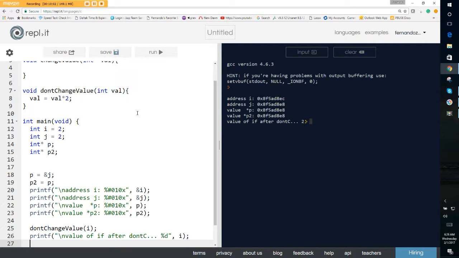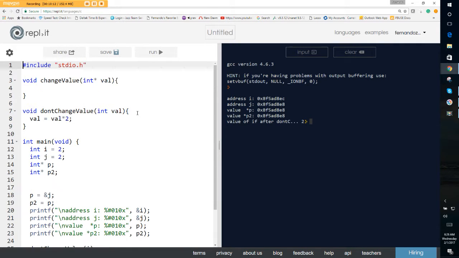So you notice that it's still 2. It didn't change. So if we update the other function to change the value, you can see how we can assign a value. Now it's kind of interesting the way you change a value through a pointer, because the pointer actually has the address, so there's something special that we have to do in order to change the value.